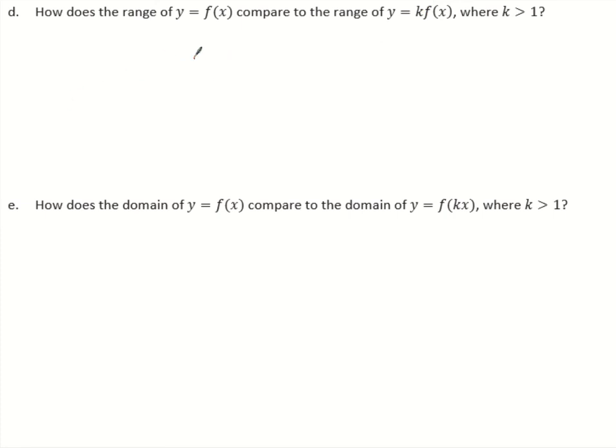So if I were to start with my current range of negative 3 being less than or equal to y, which is less than or equal to 1, I multiplied it by 2 before. This time, instead of multiplying it by 2, I'm just going to multiply it by k. And multiply both sides by k. So now it's going to be negative 3k less than or equal to y, less than or equal to 1 times k, which is just k. And since k is greater than 1, we don't need to worry about any signs switching because we know that k has to be a positive number.